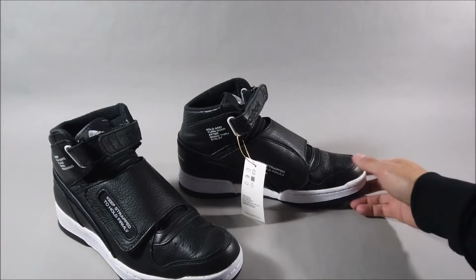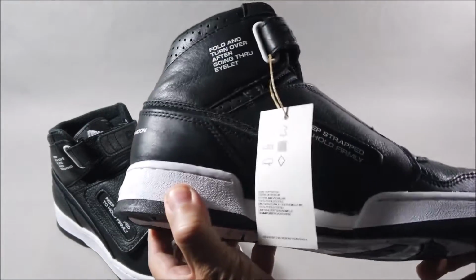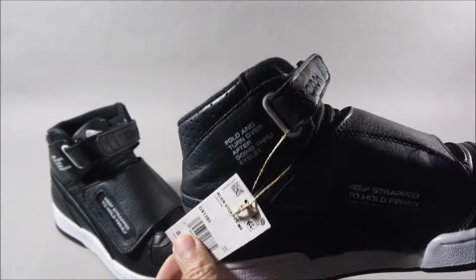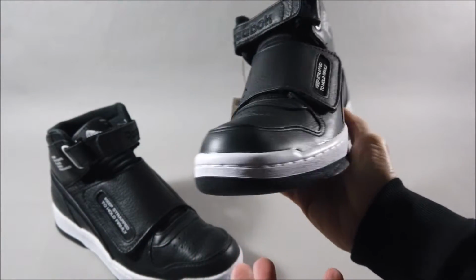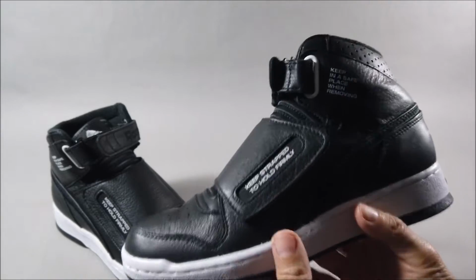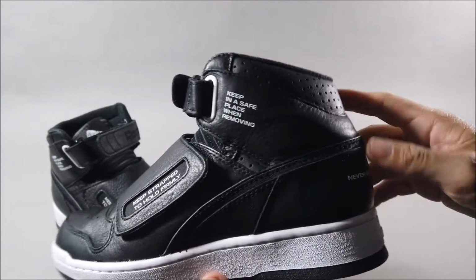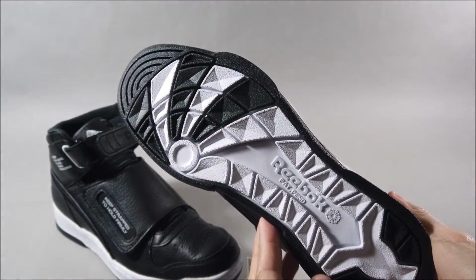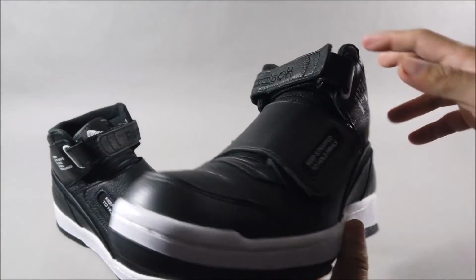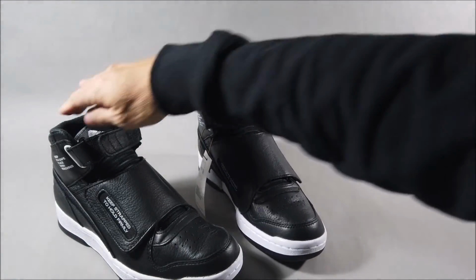But I think that's about it. It's not much to it. It's just a very, very consistent pair of Reeboks basketball high top. And this is the Alien Stomper version. It looks very nice.